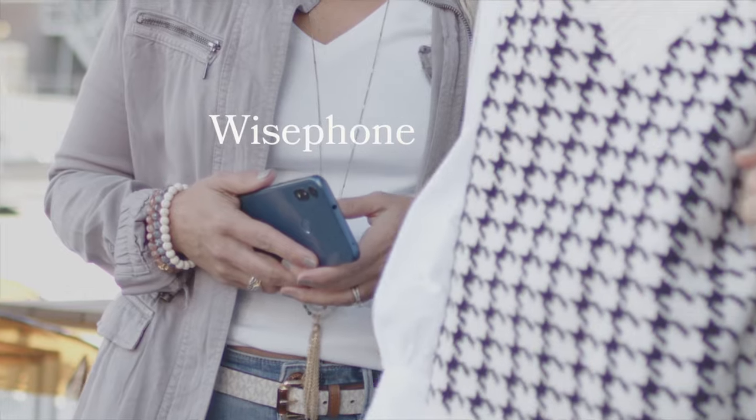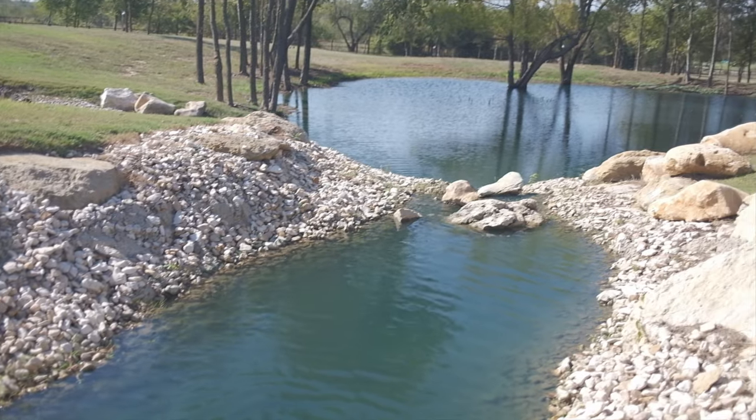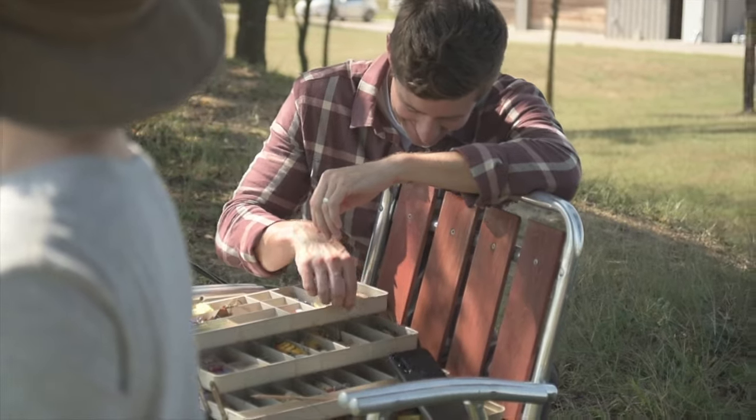No matter what your values are, we can all agree that some content is not child-friendly. The great thing about this phone is what it can't do — it has no web browser, no email, no social media. So your child is not going to get sucked into stupidity. But the great thing is it looks like a smartphone still, which makes it a lot easier to carry around and your friends aren't going to make fun of you. Peer pressure is a real thing — you don't want your kid to feel stupid.